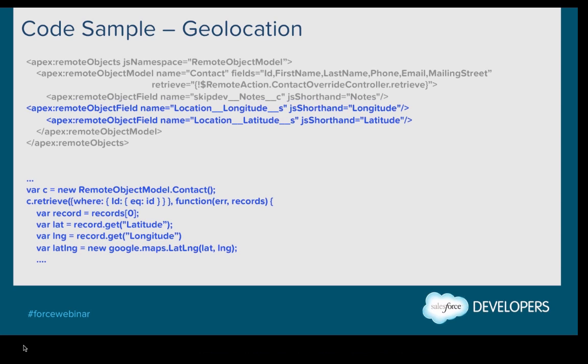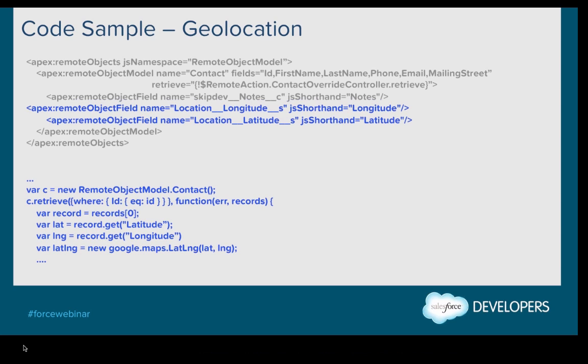And apologize for formatting that. I just realized that's not quite lined up correctly. Or you can just still use location. So you would get back an object which has .longitude and .latitude as fields on that object. It depends on how you want to work with it. And I did it this way just for the sample.